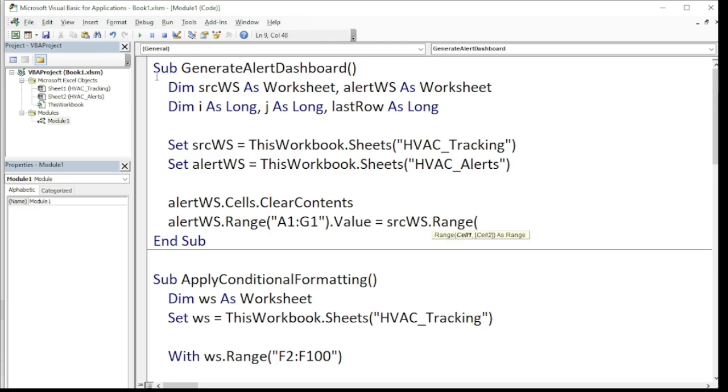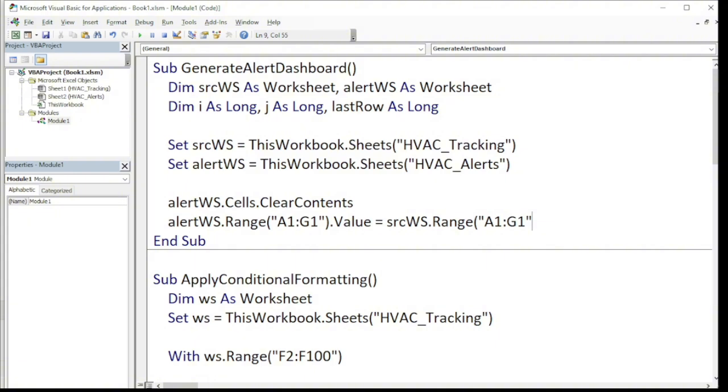The range is again A1 to G1. That would be the range of the data, G1, including the header. The header is on row number 1, so I'm gonna include that.